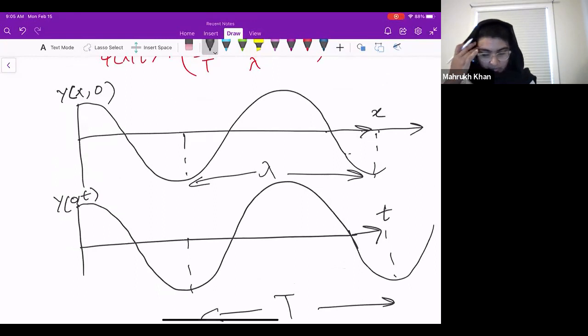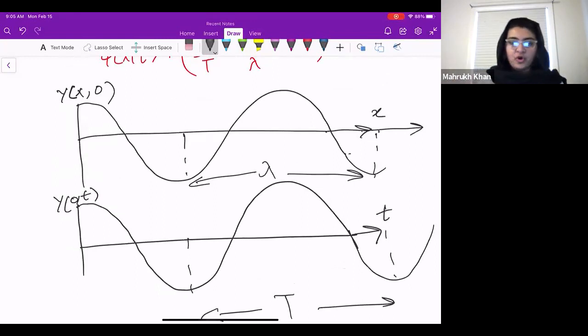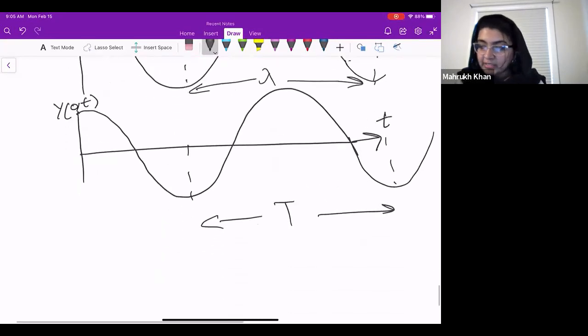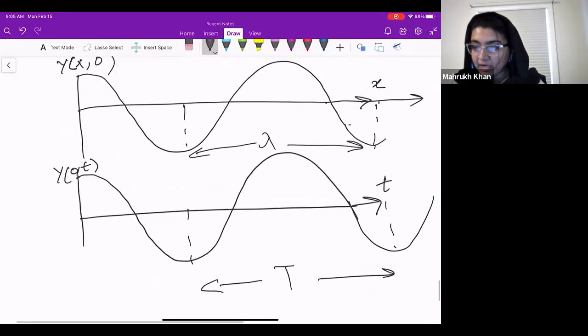So all the time we saw change in time. We never saw change in x. We never saw, I think, a traveling wave. So we are putting our attention towards change in x. That's what we are seeing in figure 1.10, that you are seeing a change in x. But are we clear about this right now, or do we have a question?